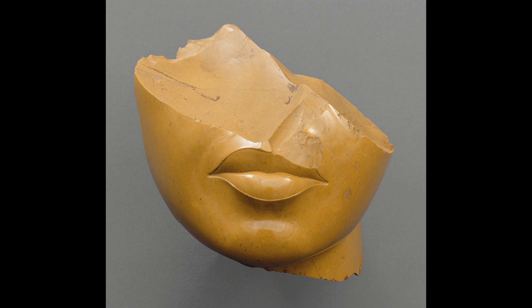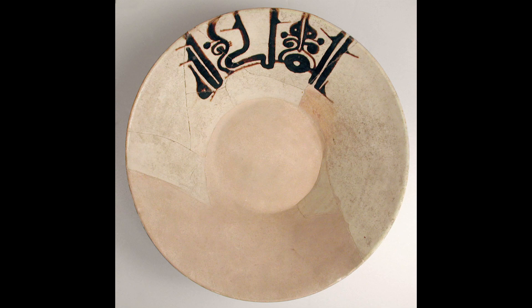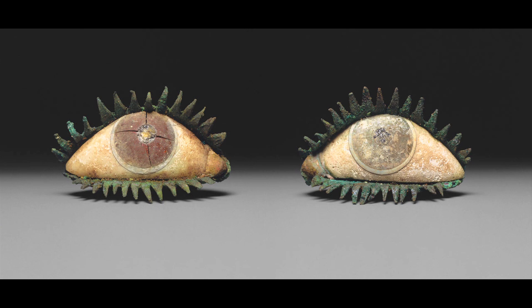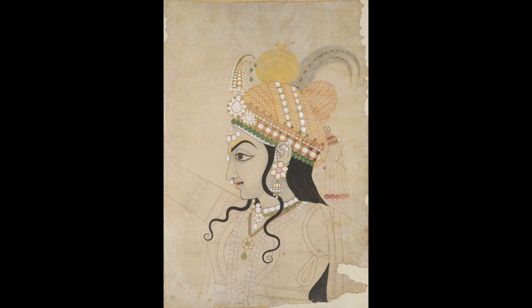My name is Naveena Haider and my job is that of a curator in the Islamic department. We live in a world as art historians of half-completed things or damaged objects, but I had never articulated to myself that there were times, quite often, that I preferred the objects that way. We always long for the complete object, but objects can be wonderful when they're fragmentary — intense, exciting, and evocative — because they're not complete. It's a journey into a world of fragments that leaves a lot of room for the imagination, for the inner eye to fill in that space.